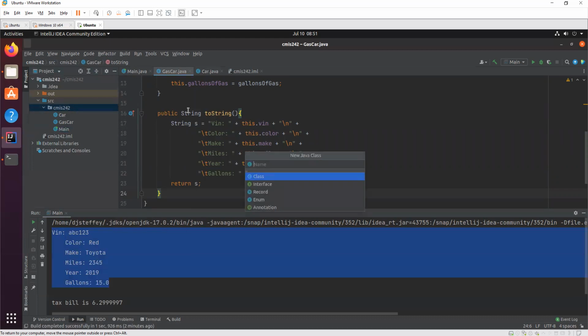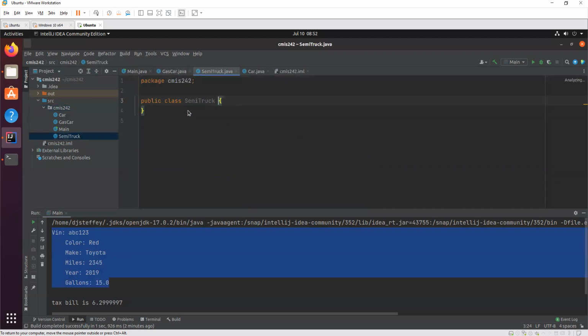What is a more specialized GasCar? I don't know. I can't think of one off the top of my head. Let's just say a semi gas car. Well, we'll call it a SemiTruck. All right. We could have a class called SemiTruck, and it could extend GasCar.